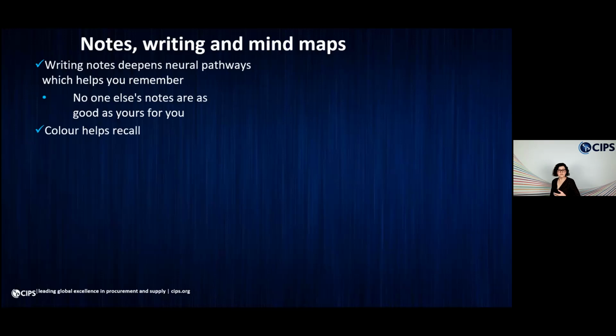Take time and try and find some colours, because this really can help with your recall. So maybe some of your headings are in a different colour, or maybe some of the models that you are using are in a different colour, and this will really help your recall when you're in your exam. Sometimes acronyms and sayings can really help, particularly positioning labels within 4-box models, for example, and share these with your colleagues and with your friends who are also studying. That can really help them too.